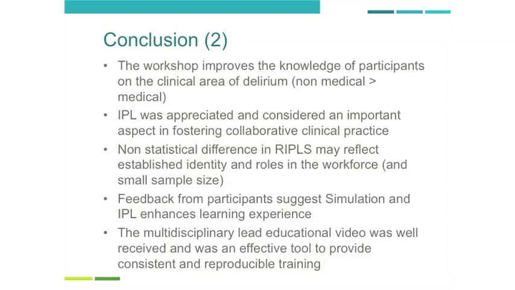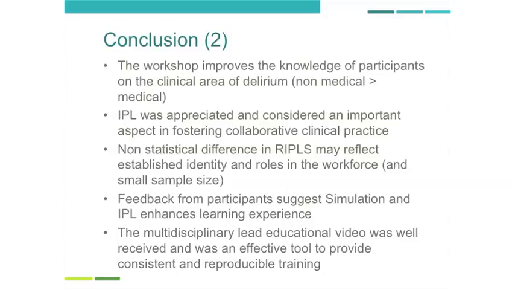The non-statistical difference in the RIPLS may be due to small sample size, but the other explanation would be that when staff are in the workforce, they already have some idea or some established roles and responsibilities and some preconception of teamwork and collaboration, and hence that may have blunted the effect. Feedback from participants suggests that simulation and IPL enhance the learning experience, and I think a briefing video with a multidisciplinary-led briefing was a useful tool in providing consistent and reproducible training.